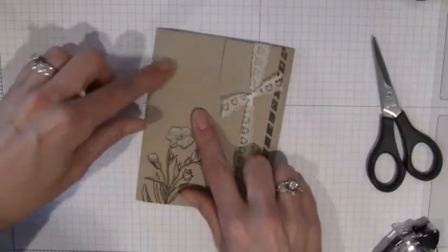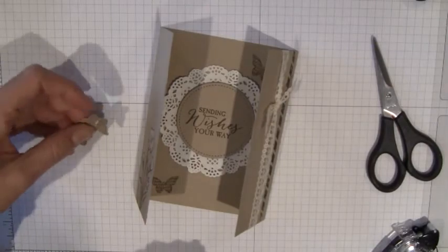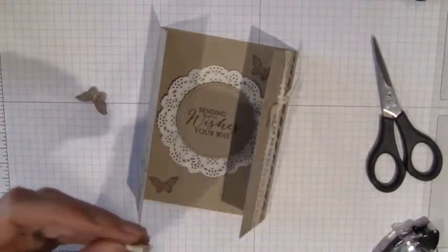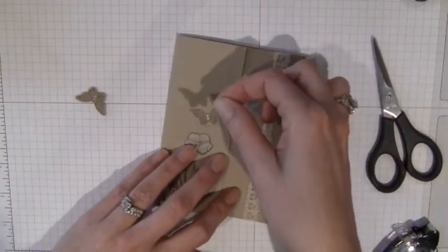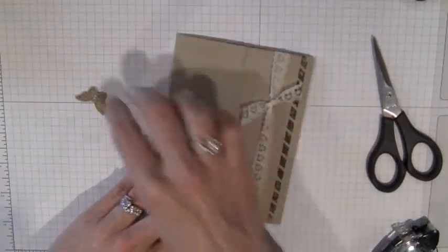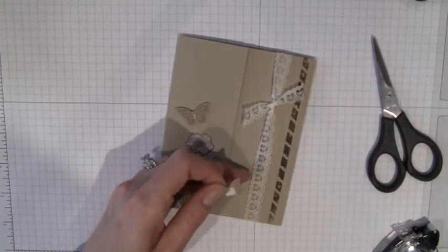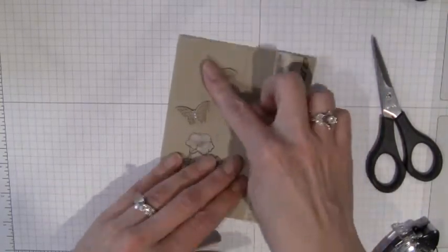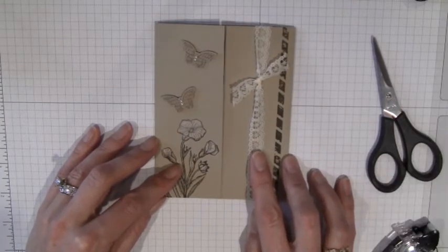And then on this side of the card, I'm just going to add a couple little butterflies. I've already stamped out these butterflies, so I'll just put those on there just to give it a little bit more. I also embellished them with a couple little pearls just to bring out some of the very vanilla. And that's it. How simple is that?